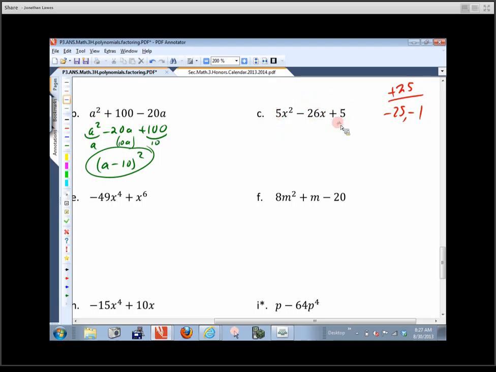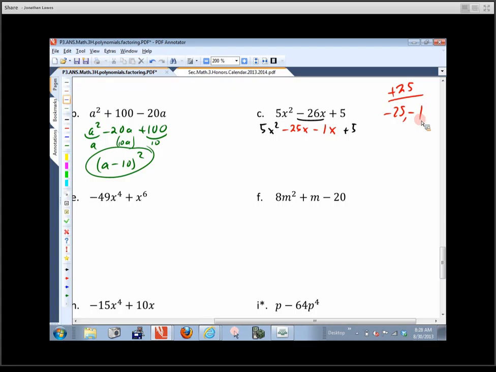So here's what we do from here on out. I write that problem again. And the only thing I do differently is I take that 26 and I write it as these two numbers that I had right here. So I'm going to write minus 25x and I'm going to write minus 1x. Now, if you don't want to put the 1 in front there, you don't have to write the 1, but you do have to put the negative. I like that just because it's a little bit more explicit. You can actually see where we're using those numbers. Okay, are there any questions?